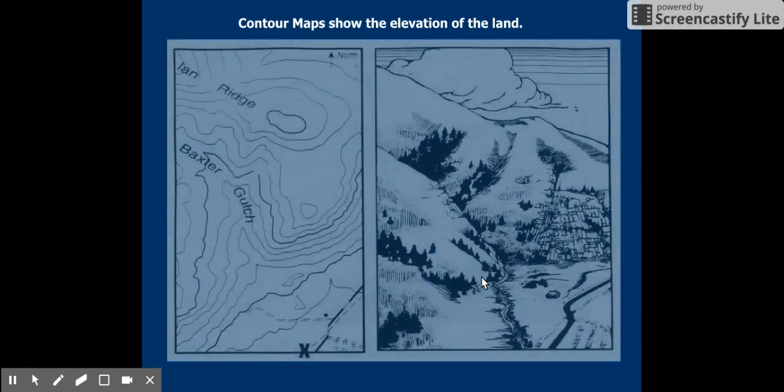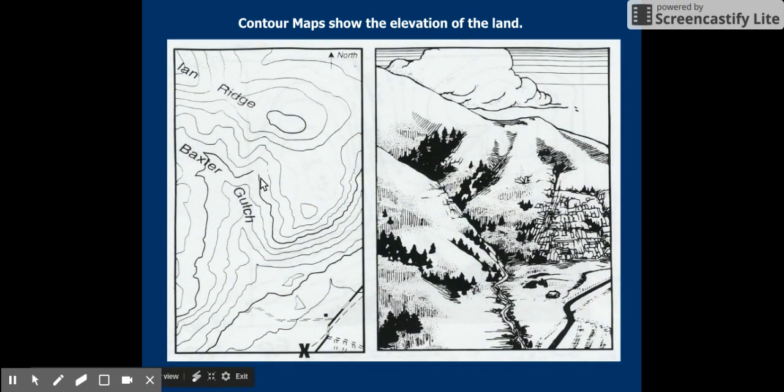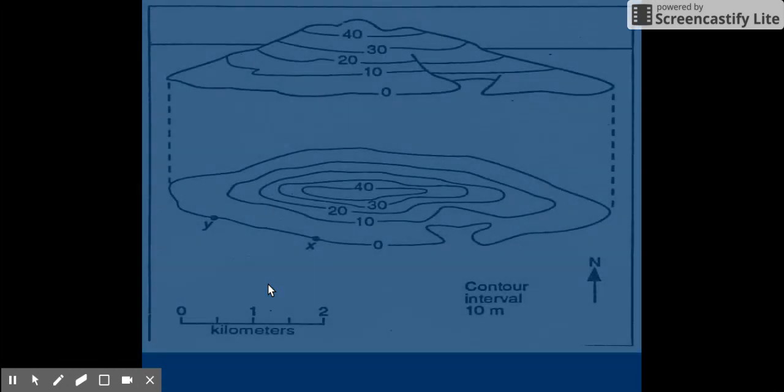Contour maps show the elevation of the land. So you'll see a map like this on the left with all these squiggly lines. It's actually showing you an area like this, drawing the mountain range. So you can see, here's the top of a mountain. On our topographic map, it looks like this small circle that's in the middle of all the other contour lines. You also see there's a river over here in the drawing. I can tell that there's a river over here just by looking at the shape of the contour lines. I'll explain how you do that later.